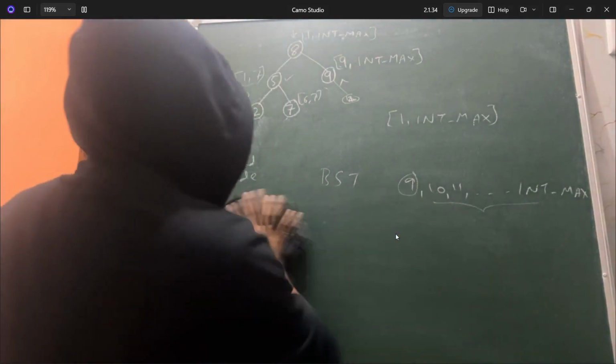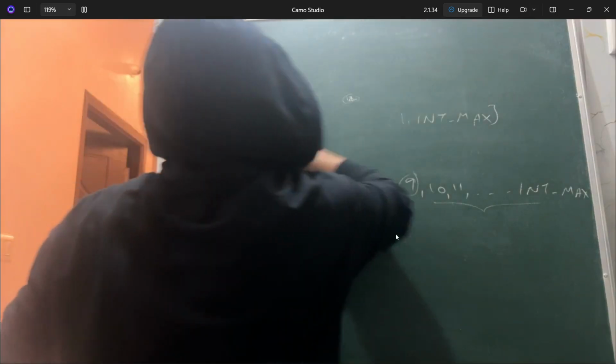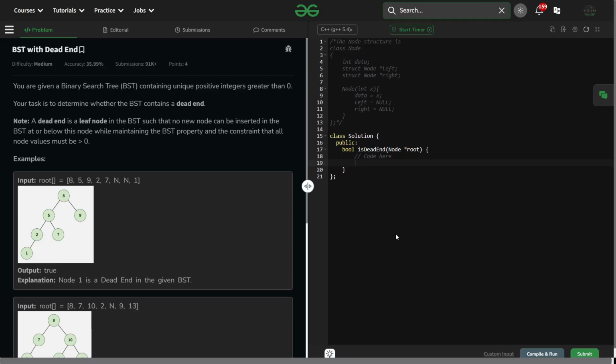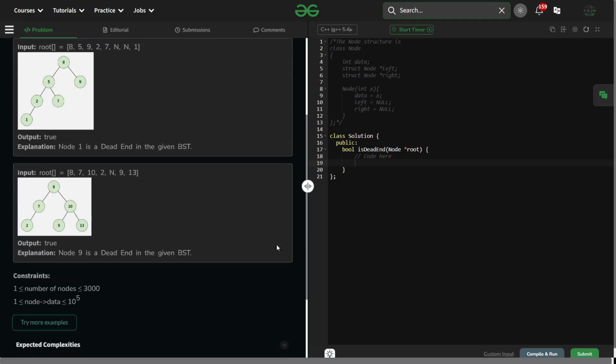Let's try to understand the second problem. This is easy indeed. I mean, we'll have to just find the range. Second problem is 8, 7, 2, 10, 9, 13.